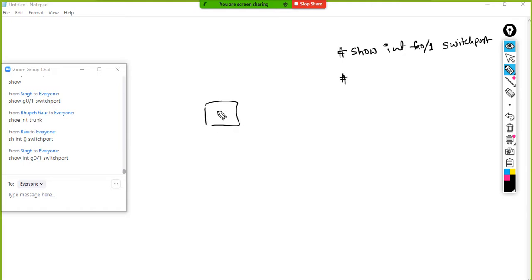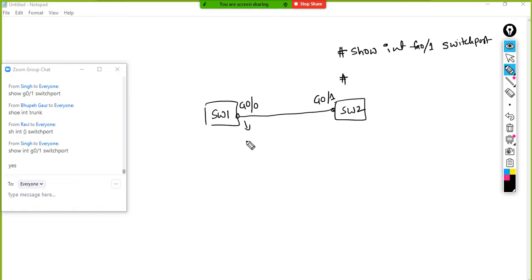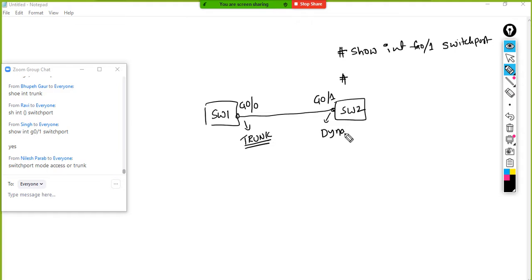For example, we have switch number 1 and switch number 2. Are you agreed? Then we connected GigabitEthernet 0/0 and GigabitEthernet 0/1, right? So let's say one side, Madam Singh, do you understand? Yeah. So what I told you, we always need to recommend configuring the trunk manually, right? So let's say by default this side may have dynamic auto, but I don't want to negotiate. So I want to disable the auto negotiation on this port. Which command are you going to type?